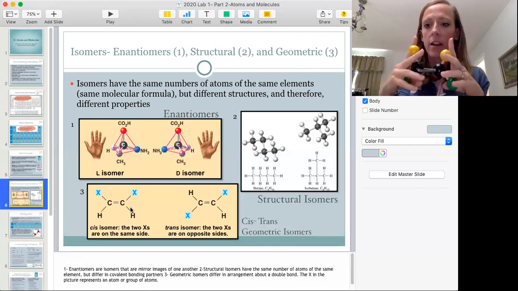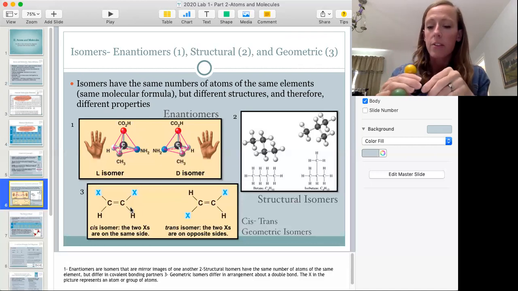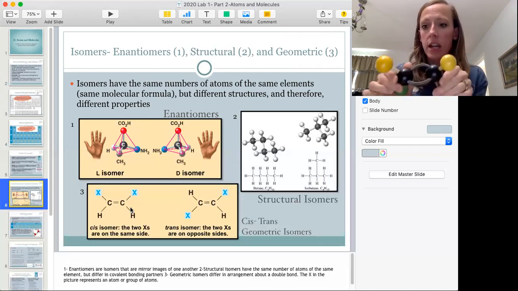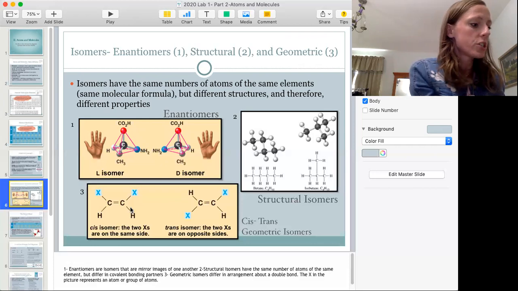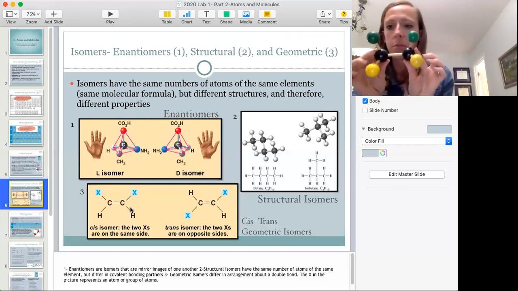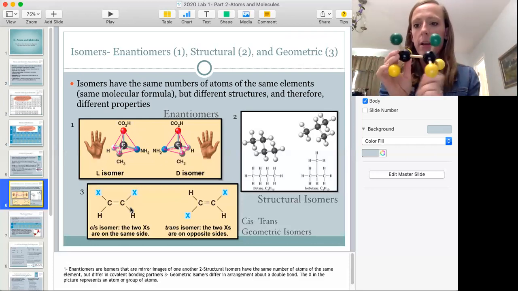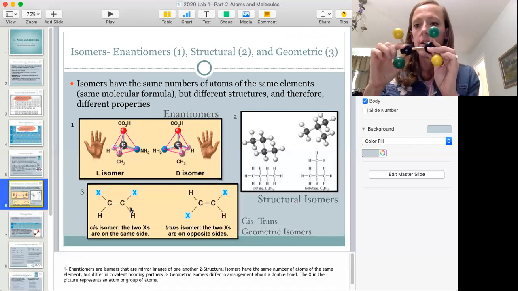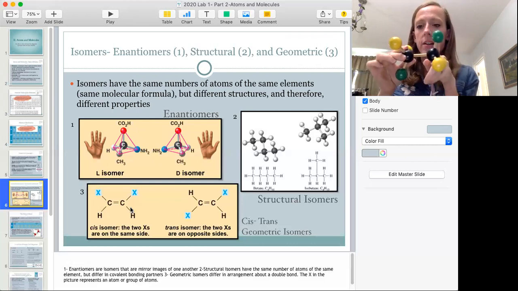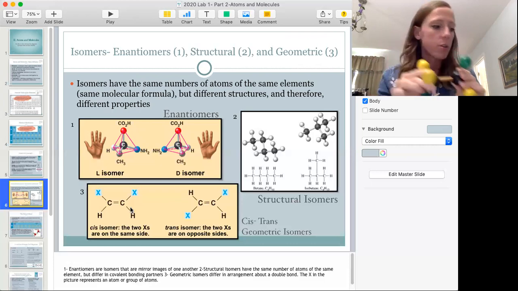The hydrogens are on one side, the chlorines are on the other side, and they're stuck like that because of the solidity of that double bond. Just to show you by contrast, then I have a similar molecule, but because it's just a single bond, you can rotate that and you can have, say, the hydrogens on opposite sides of that molecule.